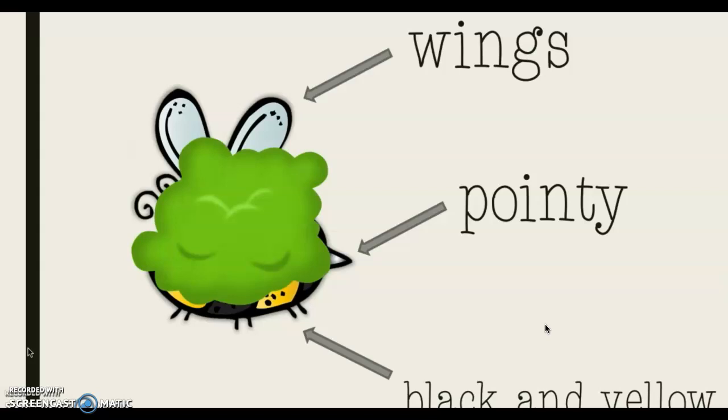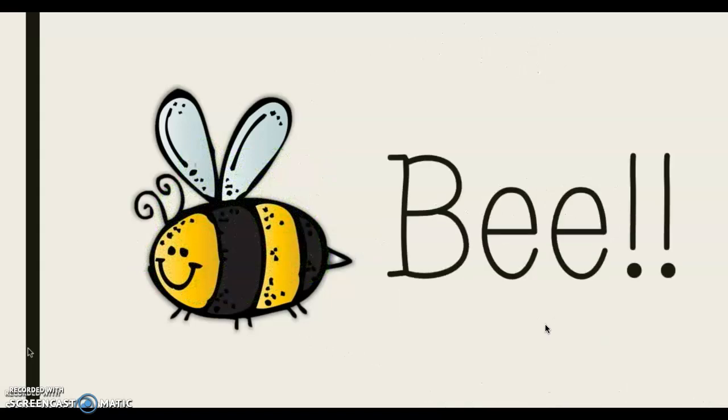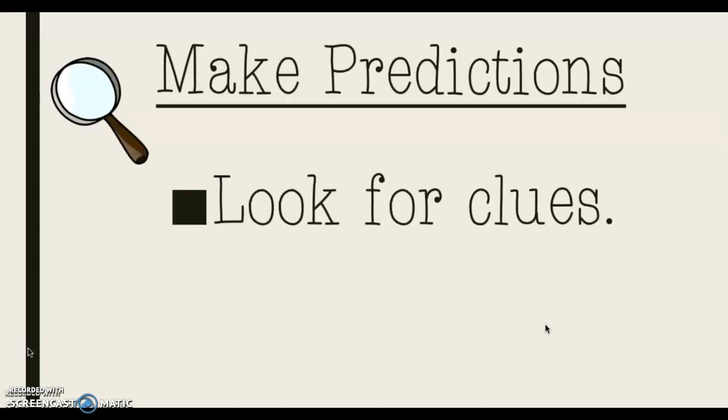Can you take a guess as to what animal was behind the bush? Yeah, that's what I guessed. A bee! Hey, I was right. Good thing I looked for clues before I took my guess. When you make predictions, you want to be like a detective. You're going to look for clues.